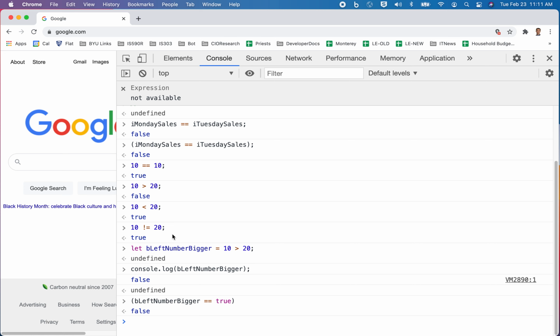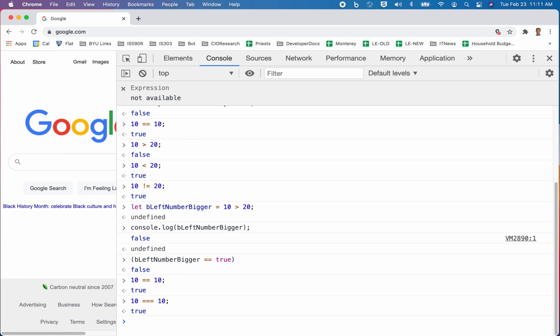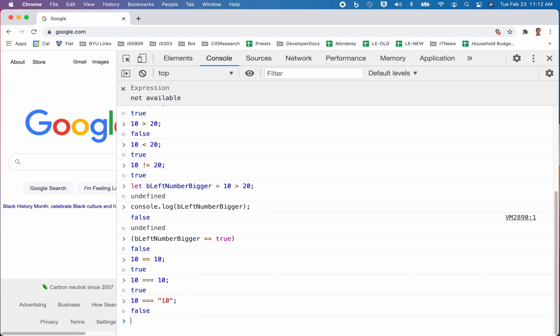One interesting type of comparison that we can do in JavaScript that we may not see in other languages is the ability to use three equal signs. So if I do 10 is exactly equal to 10, yes it is, and then triple equal to 10, it's still true. So what's the difference here? Well, actually let's restate this. Is 10 exactly equal to, and then put this in quotes.